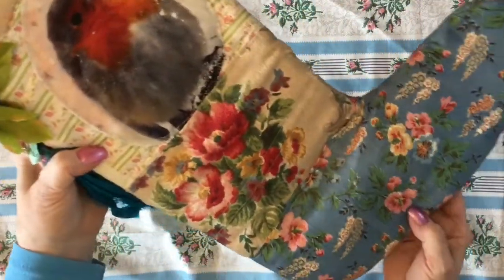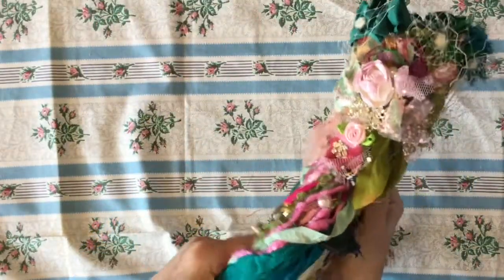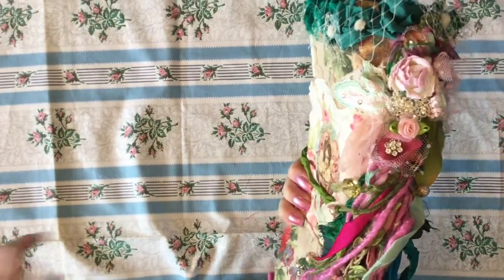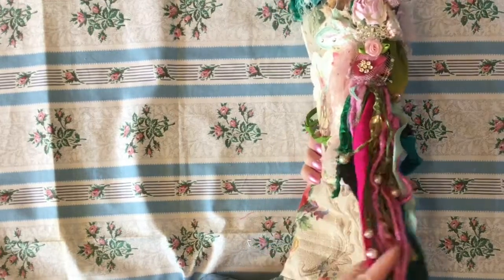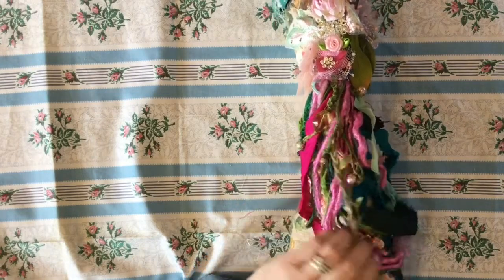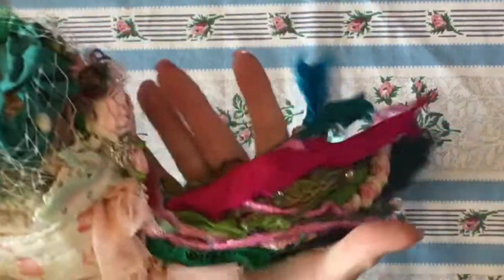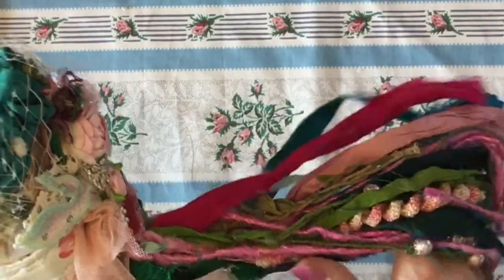And then I've used some fantastic fabrics from my stash. I didn't really want to use scraps on this because I really wanted to make it very Christmassy and slightly boho, but very pretty. So it's double-sided, it's got two sides to it, and there's a lovely twist in there as well that was gifted to me by Krista. And you can see Krista's twist there. Hi Krista, and thank you for that.